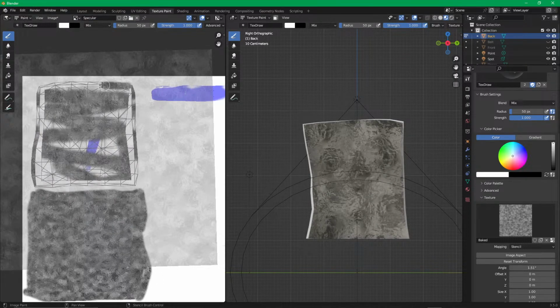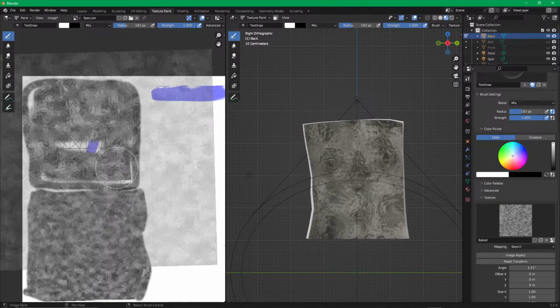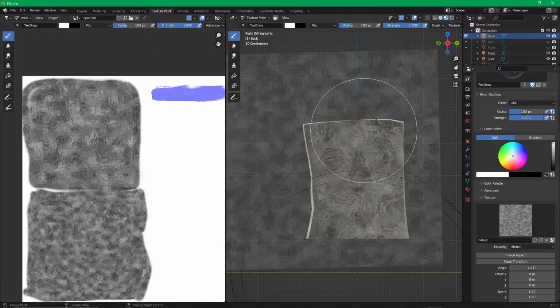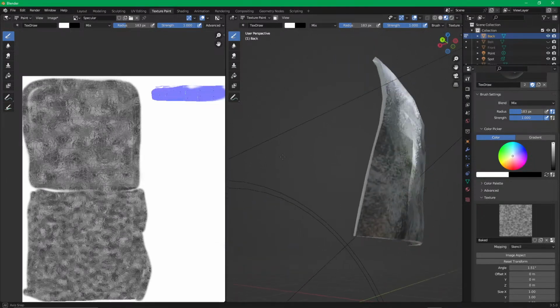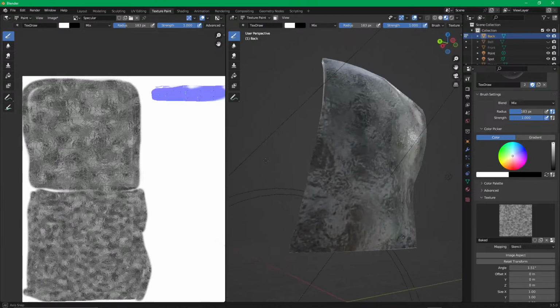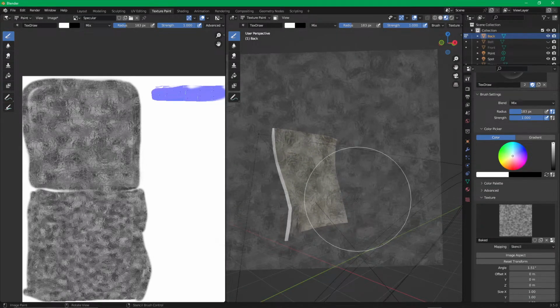In fact, let's go right here. Just gonna bring this up. One's a little bit bigger than the other, but there we go. So now we got that. Now we can throw the normal on there. So that's the back.